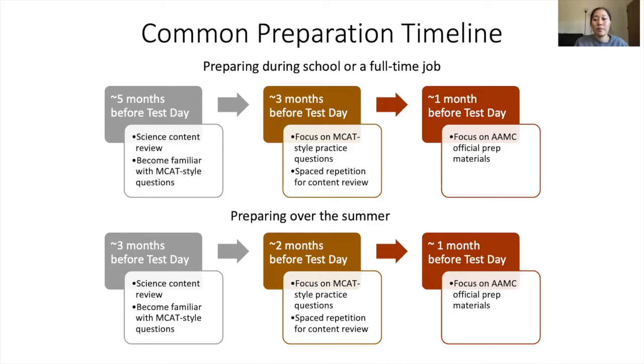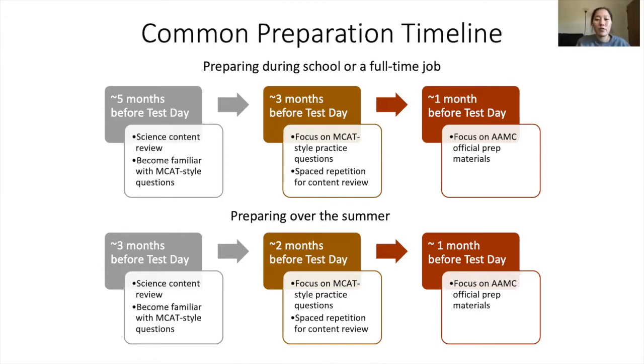Around 1 month before test day, this is where students solely focus on studying with the AMC official prep materials. Unlike any other test prep materials, this one isn't made by a third-party company. If you didn't know, AMC is the official organization that makes the actual MCAT. Students save this for the last phase of studying because it tends to be the most realistic and reliable source of MCAT preparation. And there's also a limited amount of study materials for this one, so they like to save it for the last phase.